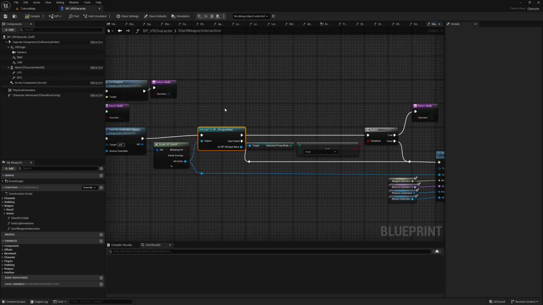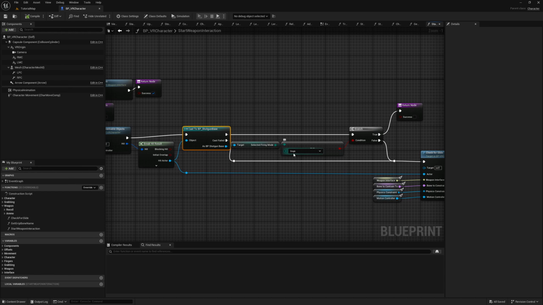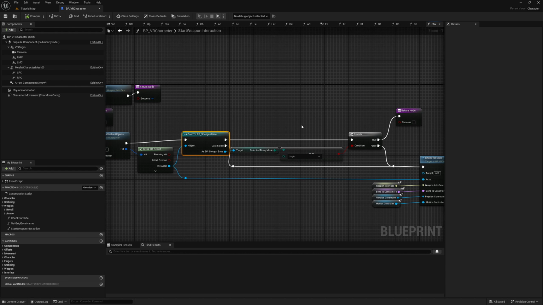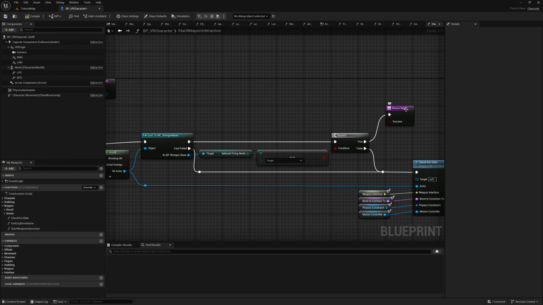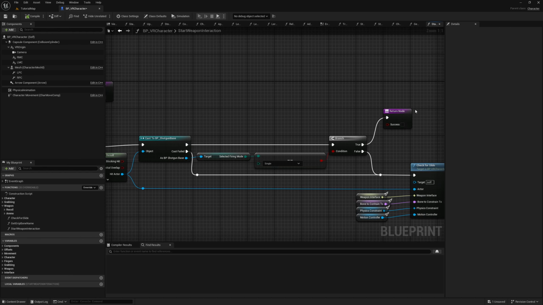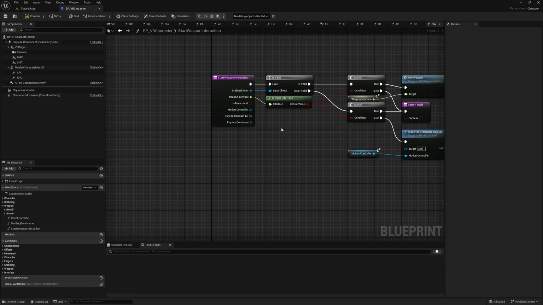So when we are grabbing it with our second hand, unless, of course, the firing mode isn't single, it means that it has a slide, because then it would be semi-automatic. And I have never seen a shotgun where the big pump action part of the slide also moves, unless I'm wrong, of course, which is why we return false, because then we don't want to grab anything of the shotgun. But yeah, that's this function.